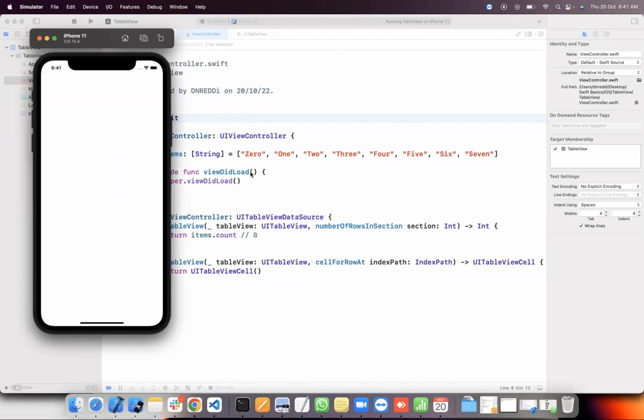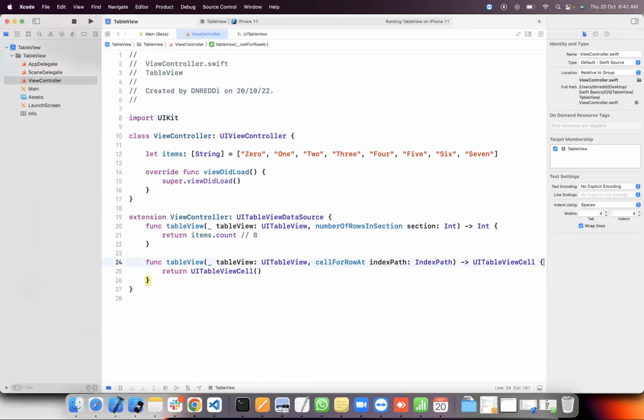We don't see anything here. There is a table actually, but we don't see it because the table is empty. If you see, there are 8 rows created, but content is not there.